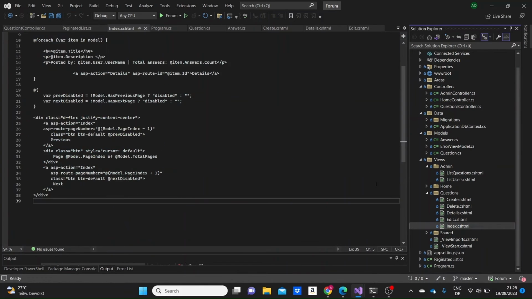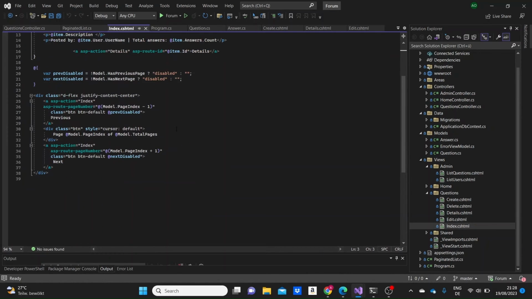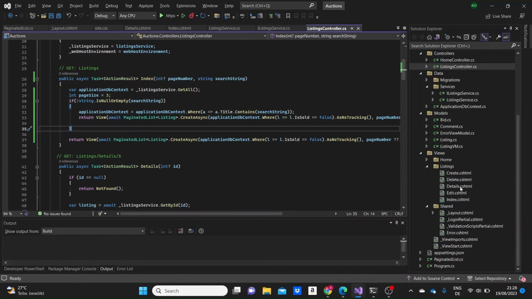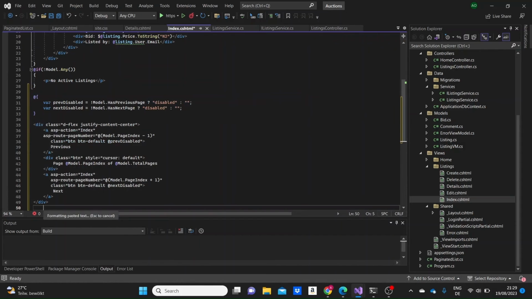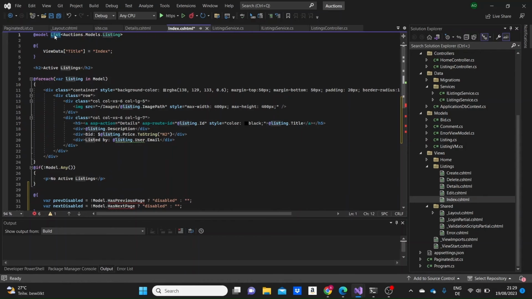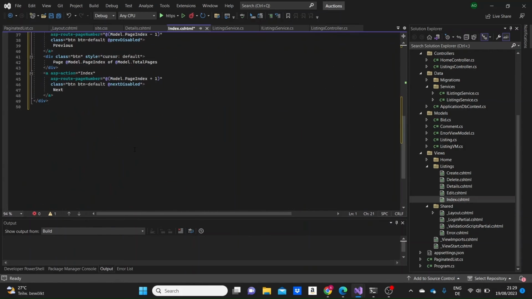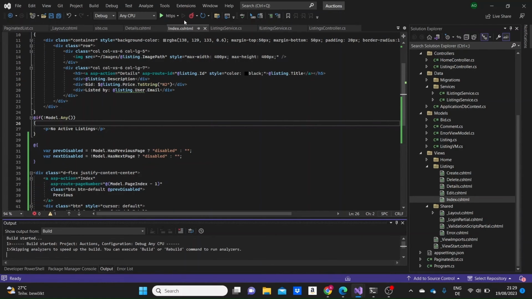If we see in our previous project, we also need this on top of the page. We need to use a paginated list, and here we need these variables and these HTML elements, which basically are just these buttons on the bottom of the page that we can go from one page to another. So from the first page to the second page and so on. And I'm just inputting them here in our index.cshtml file. And on top of it, I'm making the module. So we are importing a paginated list module.